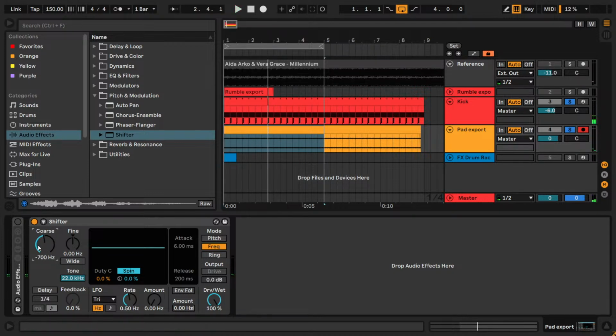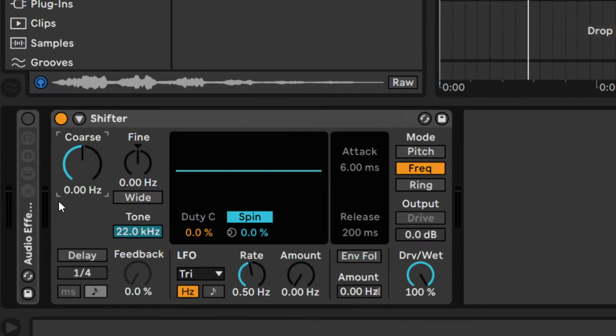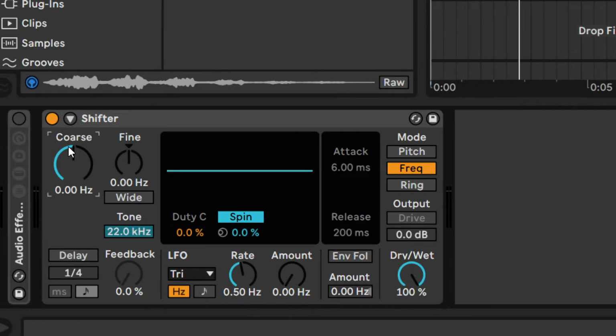Well, if I was that interested, I could also automate this chord control to make a bit more interesting sound, but I think I would like to have something more static. And that's how the frequency shifter sounds if we keep the dry/wet at 100%. If I set it to 50% and play around with detuning the pads, I'm going to make it sound as if a phaser was used.